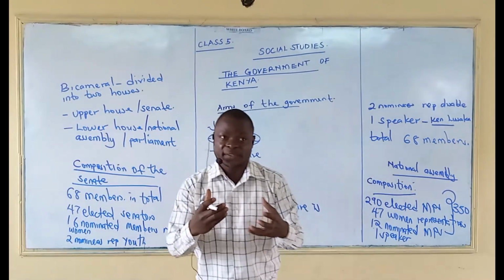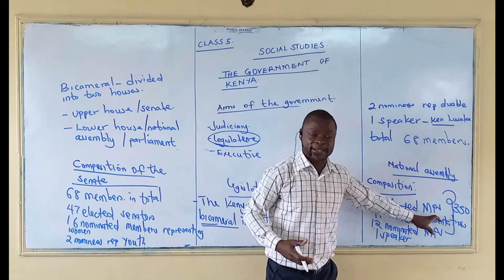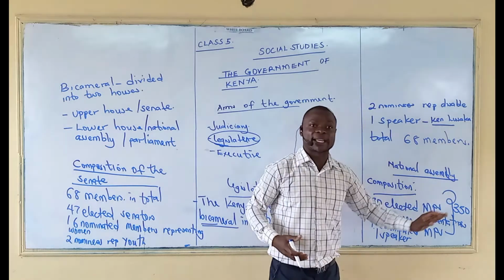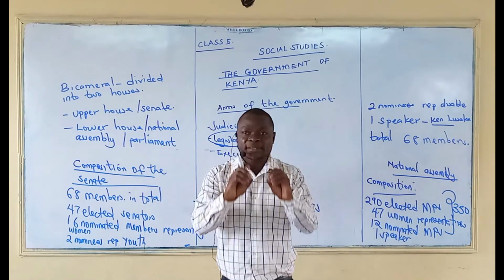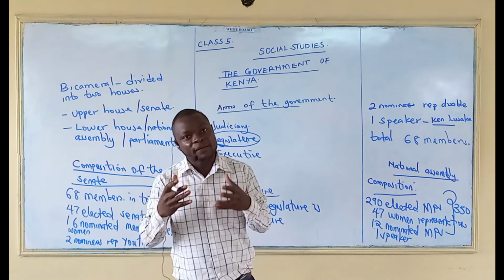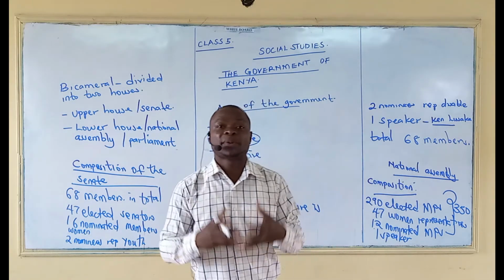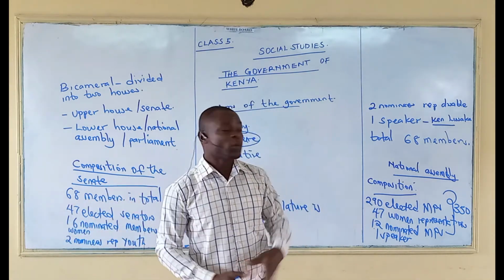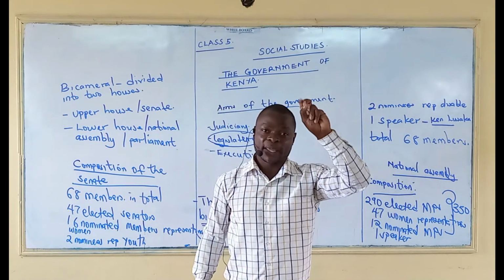here is where we have 290 elected MPs. What do I mean by this? Kenya as a country is divided into 290 constituencies. From each and every constituency, a member of parliament is elected by the members at the constituency level. Me and you, your parents, I hope you've always escorted them to the constituency voting center where people vote, and you know your MP. Like my MP is Honorable Njoroge. I don't know who your MP is there. You can tell maybe your brother down there.